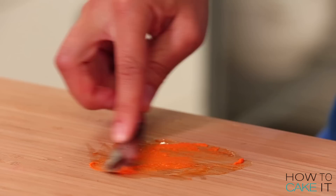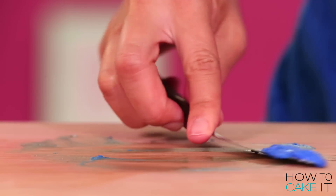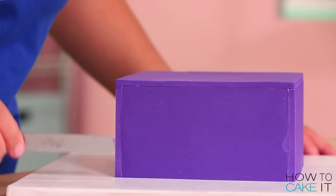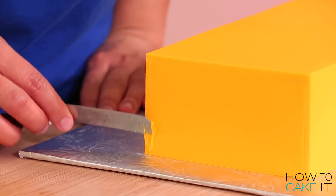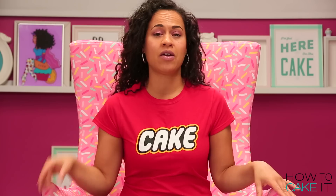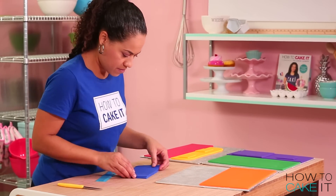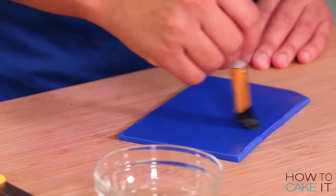We won't be able to completely cover the seams, but in my opinion I'd rather see straight, sharp sides on a Lego brick than have draped the fondant over and smoothed it — because I don't have time for rounded sides on a Lego brick. They're extremely square. I turn into the seam hider and I use my fondant paste to patch up any really visible seams. Because I rolled my fondant out quite thin, I need it to be a bit thicker to resemble the fondant pegs. To glue it together, I am brushing on a thin layer of water — this just starts to dissolve the sugar and makes it sticky, and it will glue fondant to fondant.